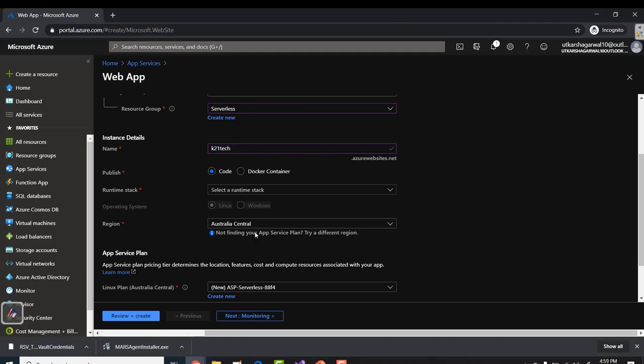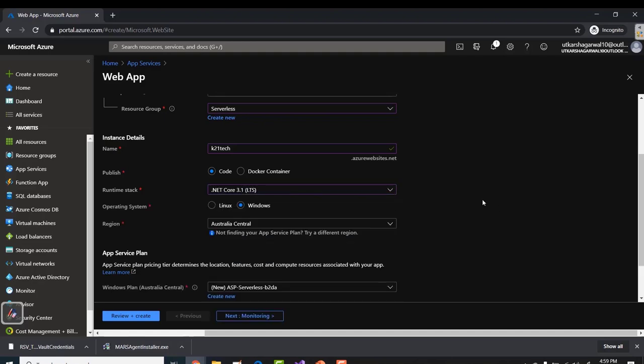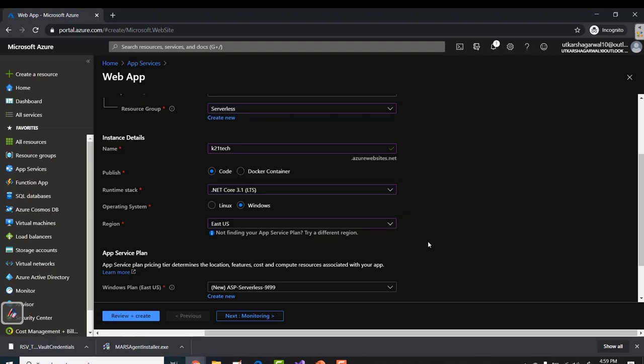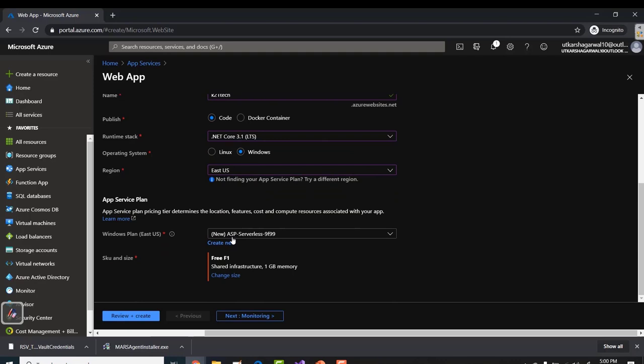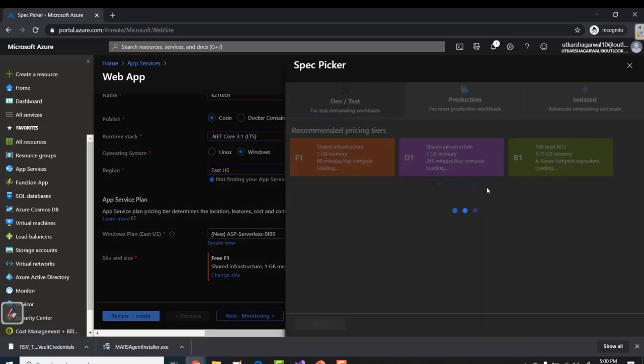From here onwards, your environment starts. Here I'm going to choose .NET Core, which is the basic one. You can choose anything. Choose the region, which is East US. I'll leave the name as basic and we are going to focus more on the ACU. This is the SKU and size. It is called ACU, Azure Compute Unit.